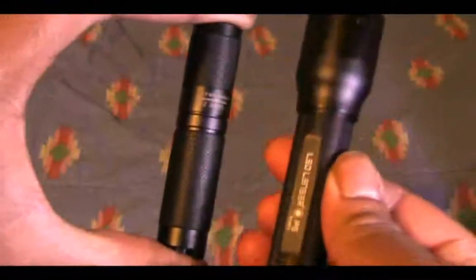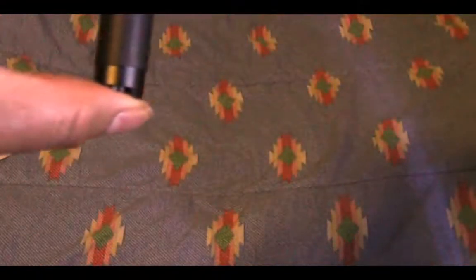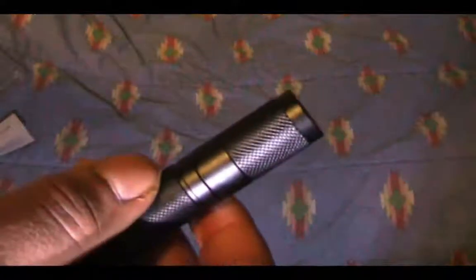As far as the weight, it weighs 23 grams or just 0.81 ounces, which is actually slightly less than the battery. The average nickel metal hydride battery weighs about 0.82 ounces, and then combined it's 1.7 ounces. So pretty lightweight stuff going on here. Let's take a quick look at the knurling. You do have some pretty nice knurling here. It gives you a pretty good grip on the light in order to operate it and also keep it in your hands in case your hands are wet.